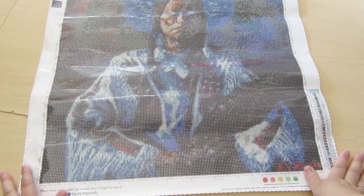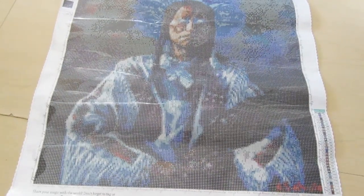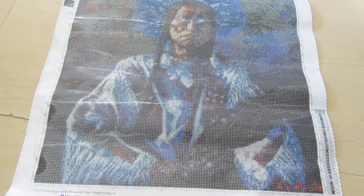Just some body shots for you. Yeah, the canvas looks pretty clear. I'm excited for this one. Again, I don't know when I'll get to it, but this one looks really nice.